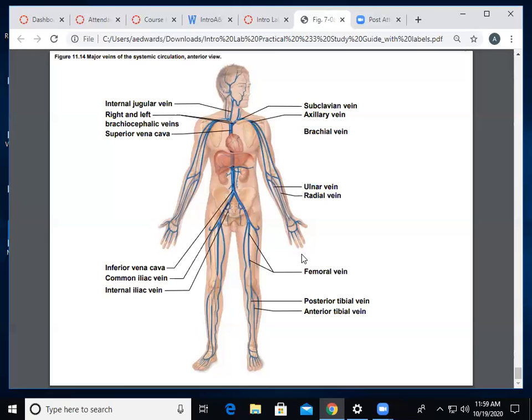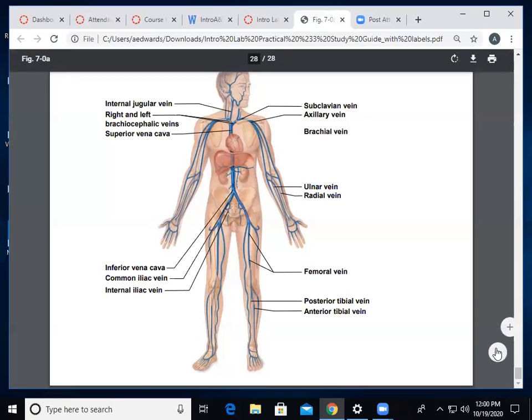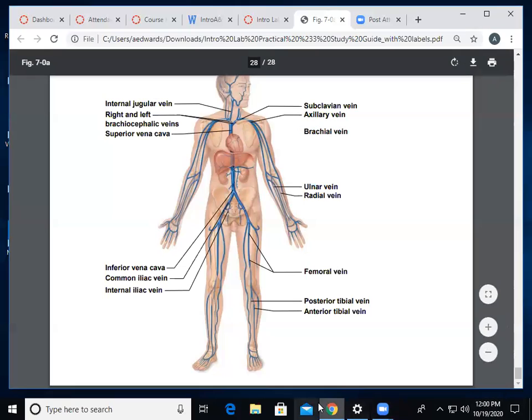So that is what you need to know for the cardiovascular system. We'll review this on Wednesday, but I would get your tables. Most of your tables are going to have a model where you can see the arteries and the veins. So I want you to practice that. Go look through those so you can identify them for yourself. All right, pause.